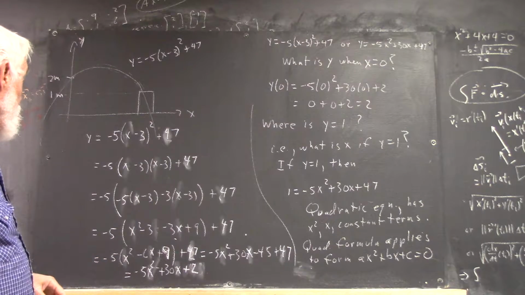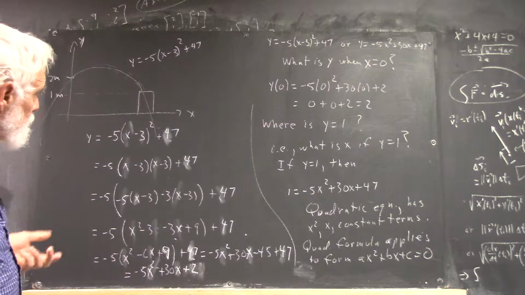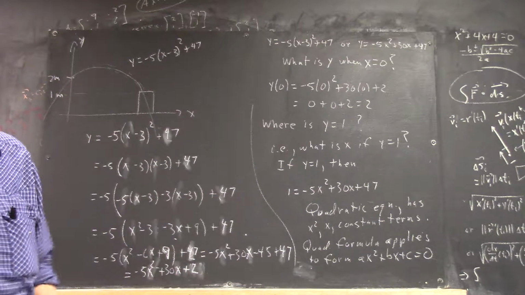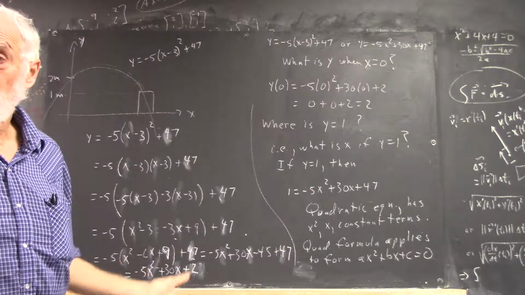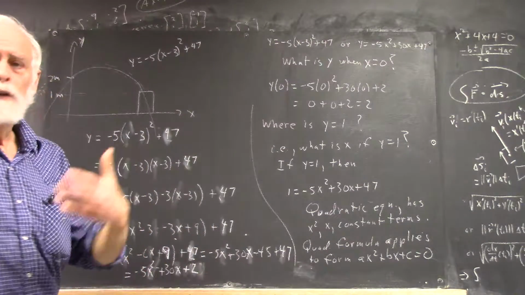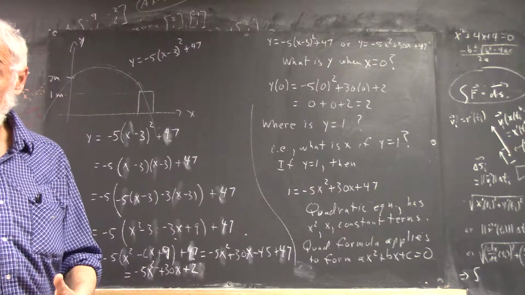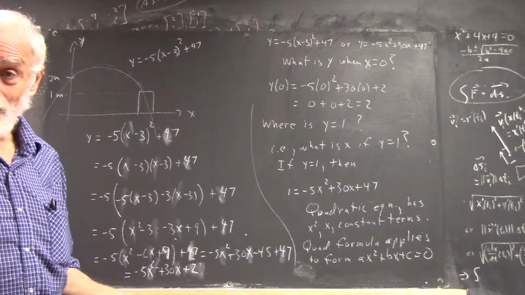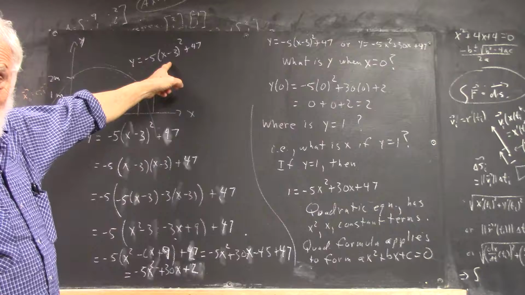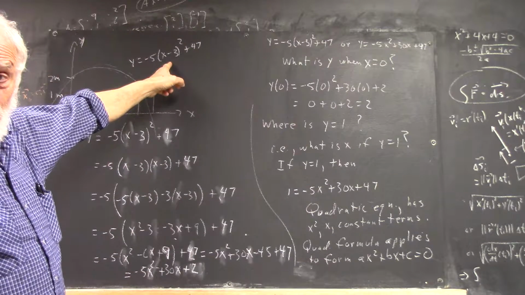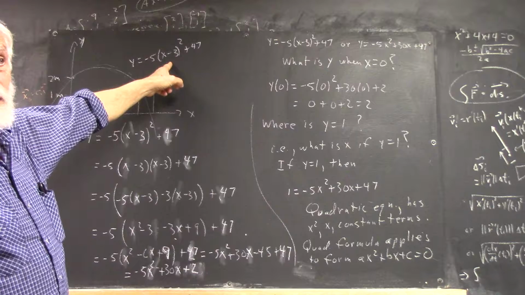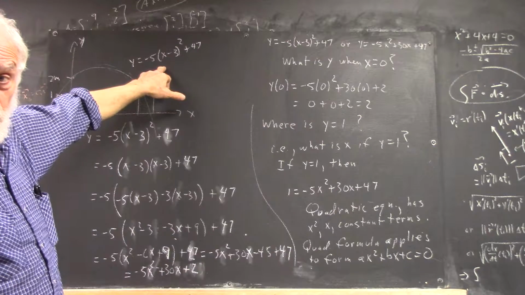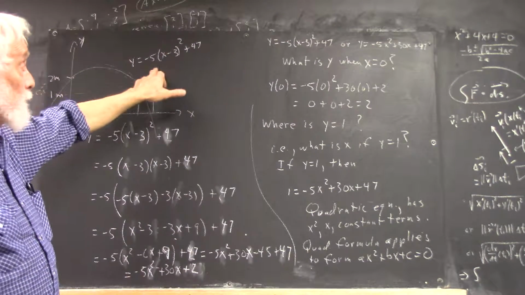Well, to analyze this, it's not absolutely necessary to do this, but one of the motivations here was the whole idea of solving a quadratic equation. And generally, your method of solution is going to be you put it into the standard form of a quadratic and use the quadratic formula. Now, if you've already got the function in this form, it's even easier to solve, and we'll do that in a minute. But I want to illustrate what you do in the default mode when you can't factor the thing and when you can't put it in this form, or don't want to go to the trouble to put it in this form, or when it isn't already given in this form.